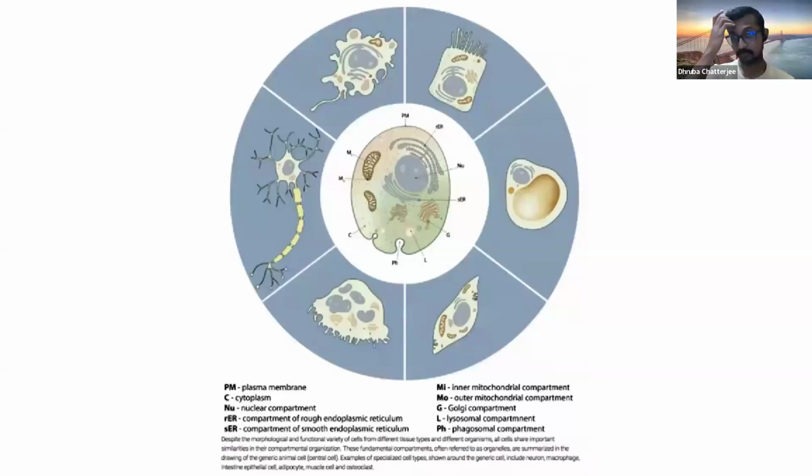For example, some cells are called polarized cells, whereas other cells are called non-polarized cells. Polarized cells, for example the neurons or these epithelial cells, have one apical membrane and one basolateral membrane. On one end you have the villi, whereas on the other end you have the basolateral end, which faces the blood vessels to which the nutrients are passed on. So the nutrients can pass through the entire body.